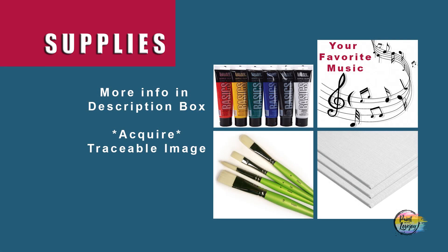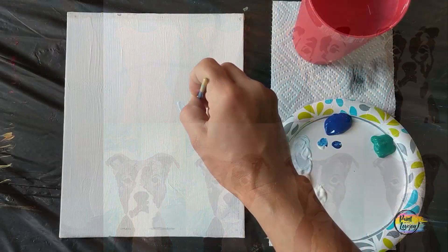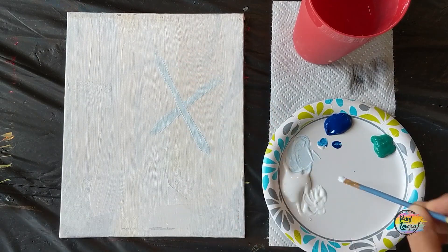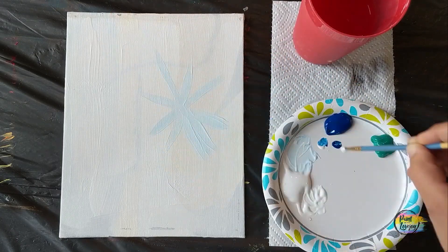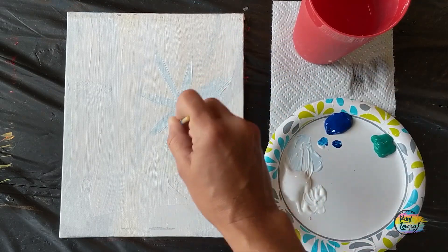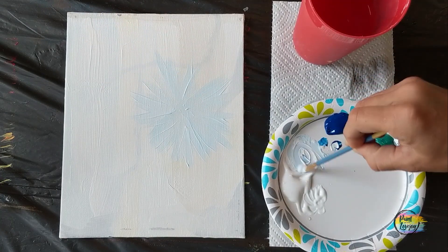Get all your supplies together, turn on your favorite music, and make sure you take progress pictures as you go. We're going to start with light blue using that medium or small flat brush. Pull a little bit of white aside, then take a tiny amount of blue and mix it in — you want to go really, really light blue because this is going to be our lightest spot. Make an X mark on the canvas where you want your focus point; this is the point we'll radiate all our brush strokes out from as we fill in the background.